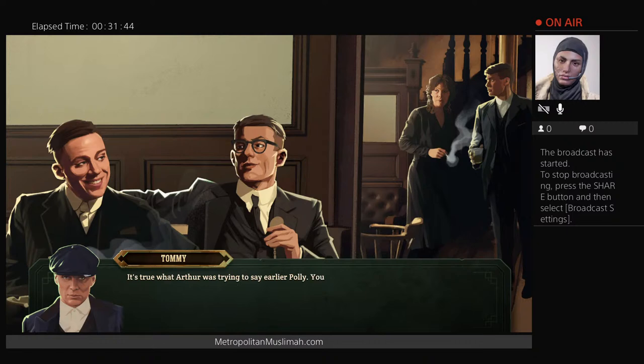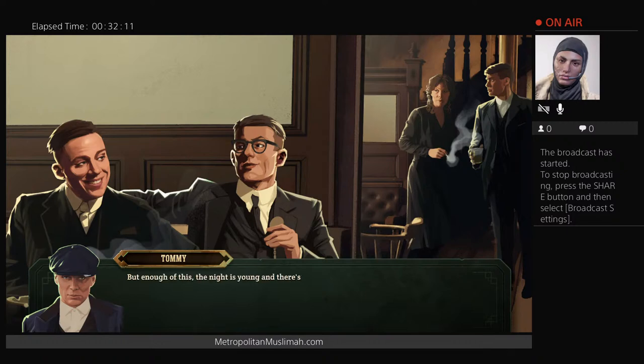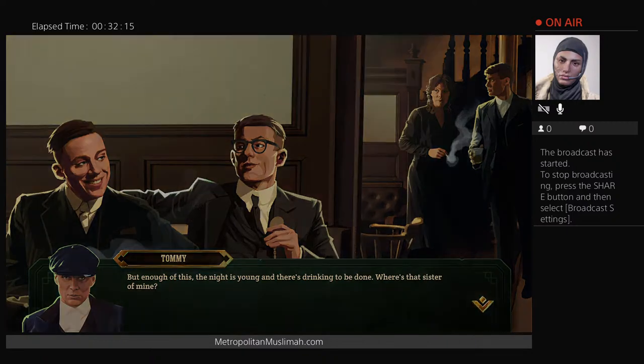It's true what Arthur was trying to say earlier, Polly. He did a grand job keeping the business prosperous while we were away. Well, that boy Scout was a blessing. Scout, how so? You took control of collection and we never lost a penny. It's good to hear. And it's good to see John happy again. We all went through a lot, Polly. But enough of this, the night is young and there's drinking to be done. Just that sister of mine.